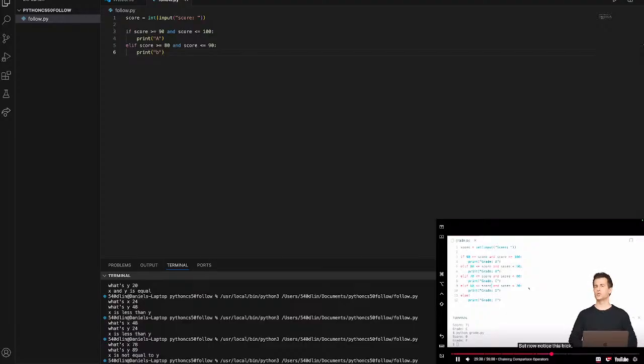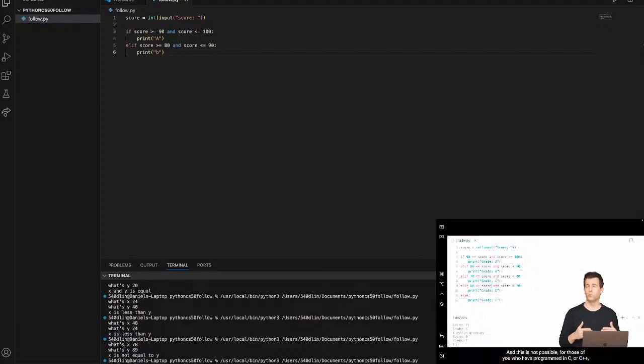But now notice this trick, and this is not possible for those of you who have programmed in C or C++ or Java or other languages. Notice what I can do here is actually combine these ranges. Notice that I'm asking two questions, two Boolean expressions. Is 90 less than or equal to score, and is score less than or equal to 100? Well, Python allows you to nest these things like this and chain them together.